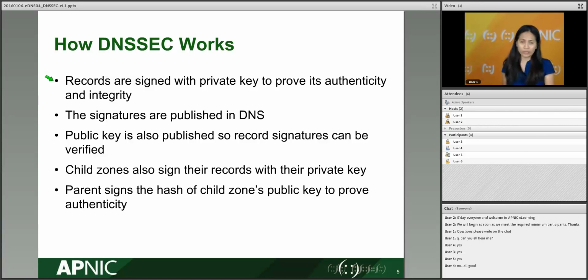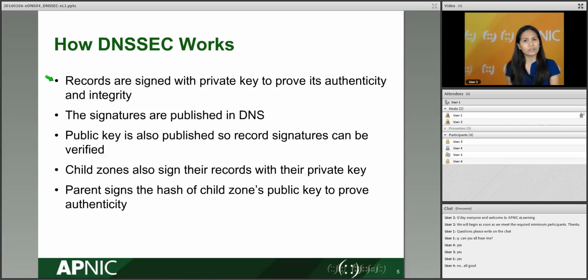How DNSSEC works. So we understand the purpose of DNSSEC. We know it's basically to provide integrity, to prevent cache pollution, and things like that. So how can we do that? In the current DNS specifications in the RFC, it's not there. It's not part of that. So with additional RFCs, we are introducing different resource records, additional resource records.